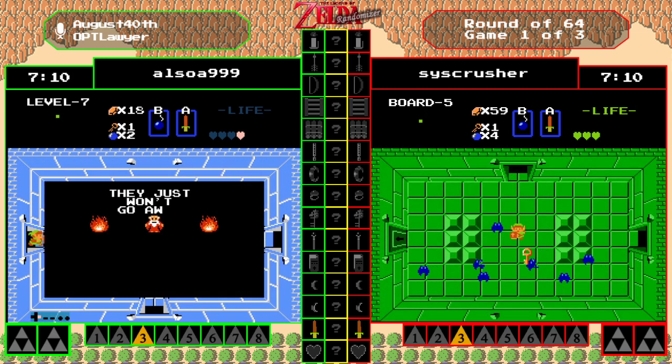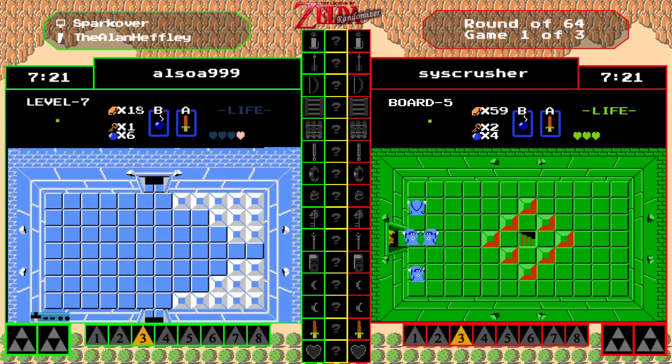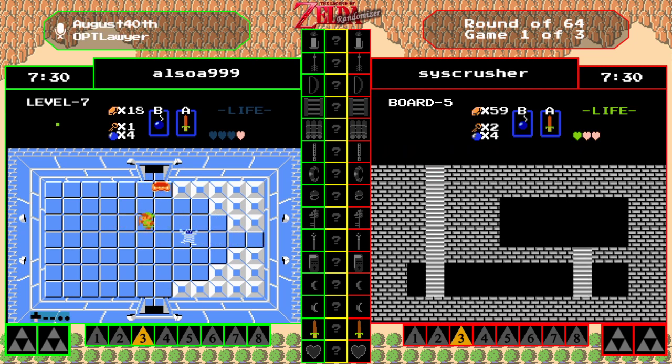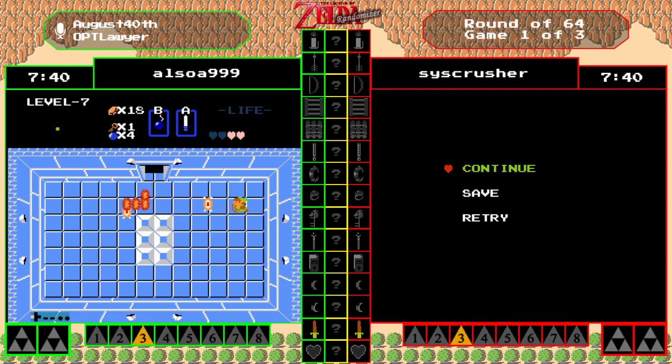It also finds an empty room that's a fake push block room, so... Yes, the old man says it won't just go away. Oh. Well, syscrusher may have found a staircase item, but... Ouch. Oh, he got it! Wow, nicely done. He finds a heart container. That's some fancy work. Getting it under pressure.